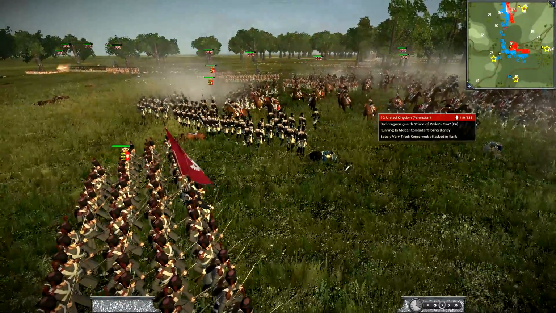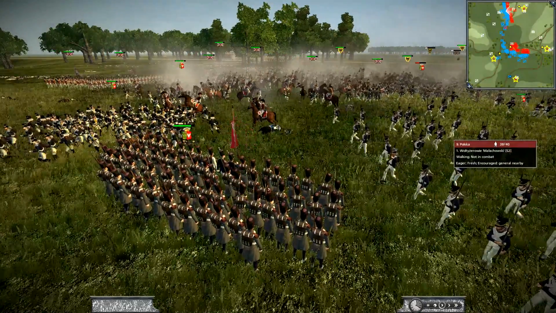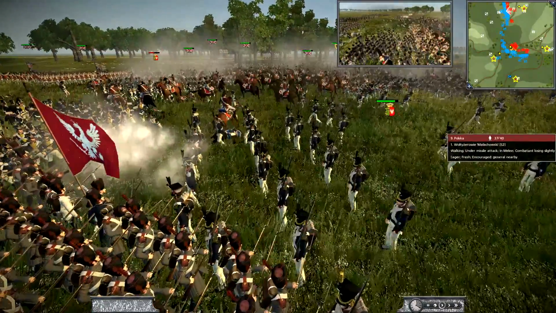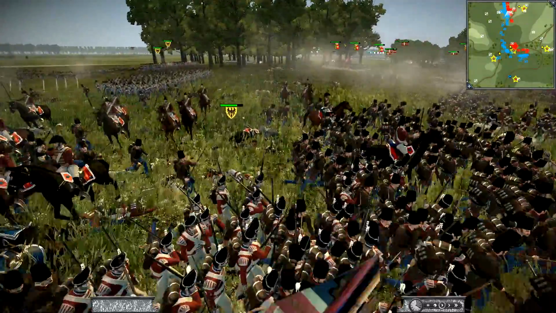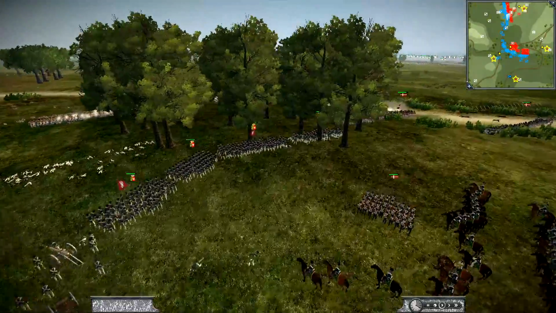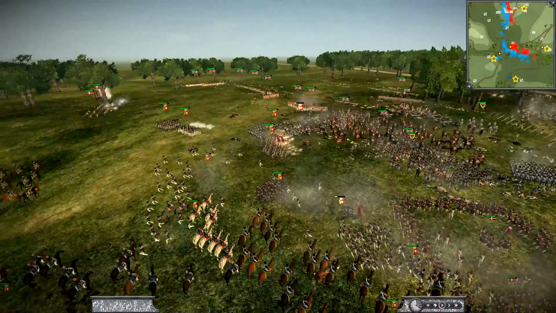Bayonet charging into cavalry. Firing at will. Same goes for these skirmishes. We've got utter chaos here in the centre. Austria and Denmark are trying to maintain control of the right flank. It looks like they've got a nice steady formation there. They're really struggling in the centre though.